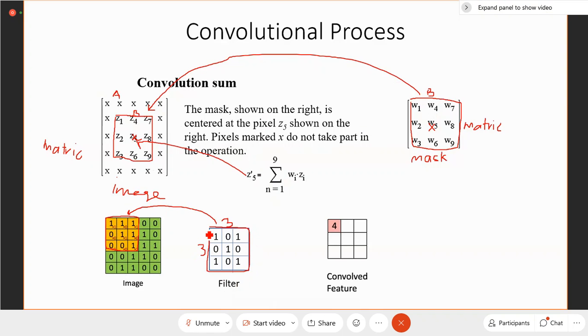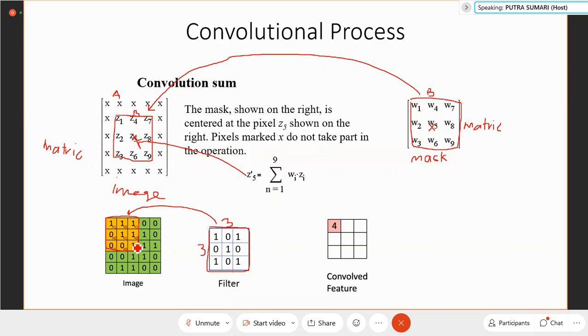When you place it on top, you say 1 multiplied by 1 is 1, plus 1 multiplied by 0 is 0, 1 multiplied by 1 is 1, so plus becomes 2. Then 0 plus 1 and 1 is 3, then 0, 0, 1, it becomes 4.